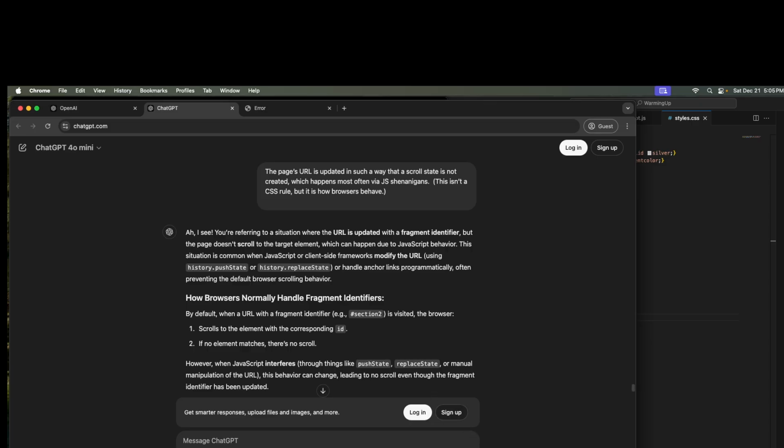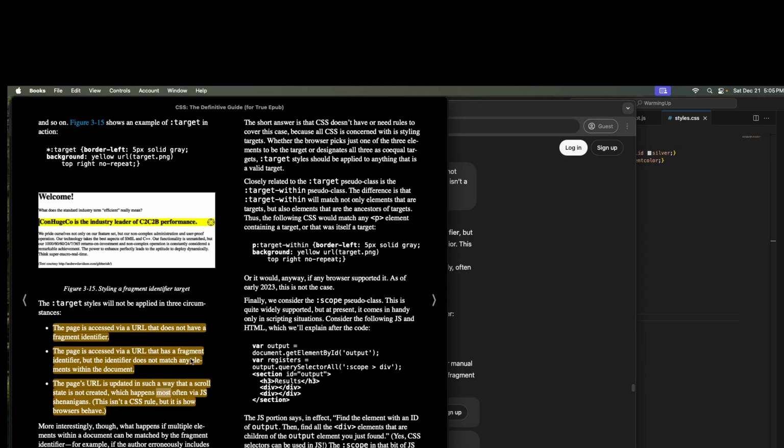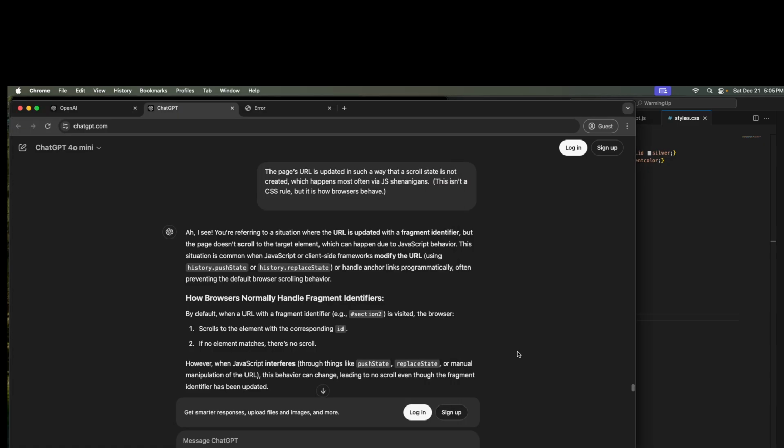So what is going to happen is whenever the URL has section 2, the browser scrolls to the element with the corresponding ID, that is, if the element matches.